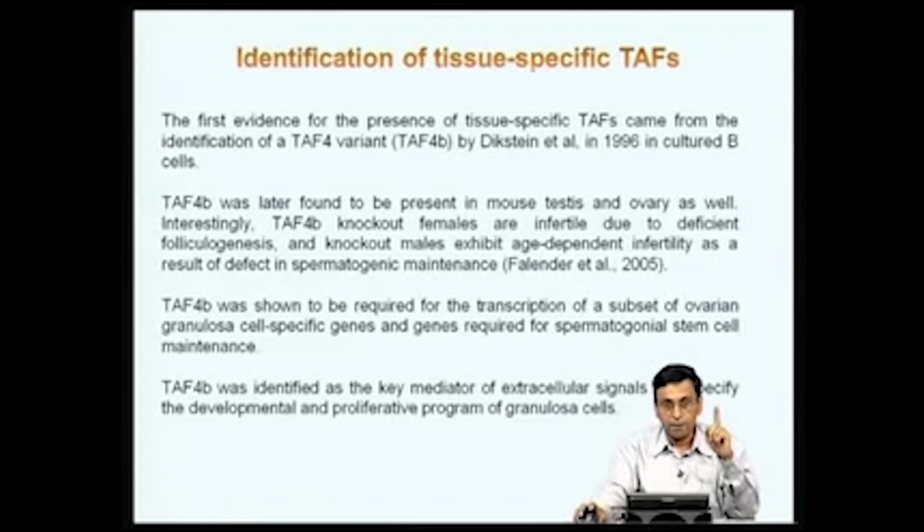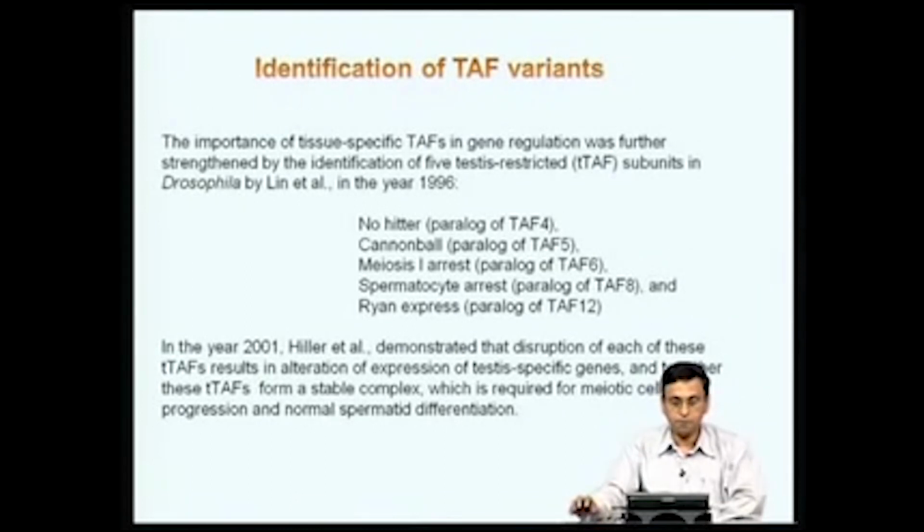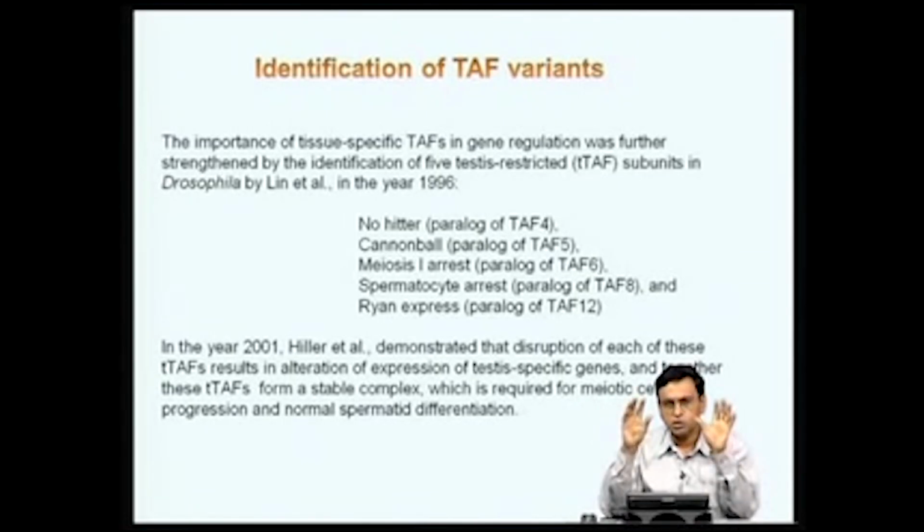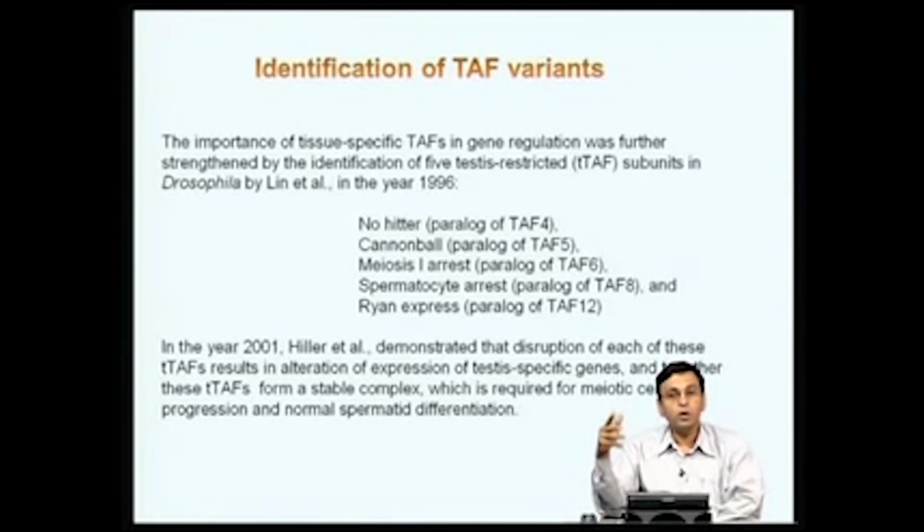So, for the first time a tissue specific TAF was identified which seems to have a very specific tissue specific function and seems to be involved in the regulation of a subset of genes in these particular tissues. So, such TAFs were now identified in a number of other tissues and a number of other organisms, and the purpose of this talk is not to tell you everything or discuss all the TAFs, but just to give you one or two examples just to drive home the point that variants of TAFs can actually contribute to differential gene regulation. That is the crux of today's talk.